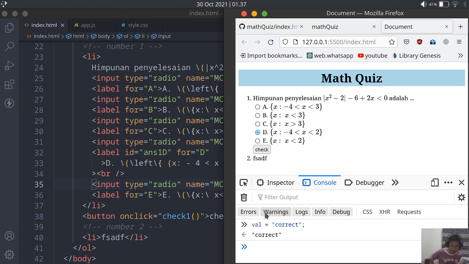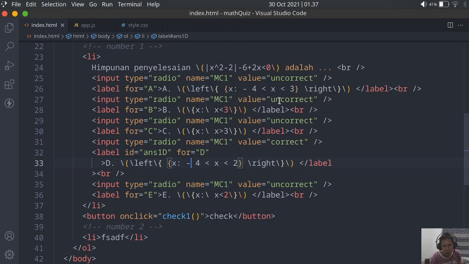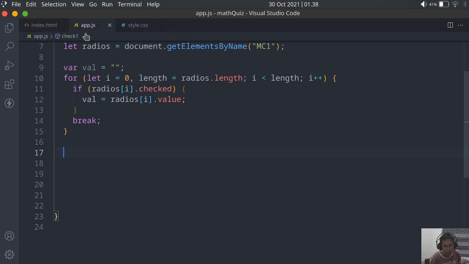If the value equals incorrect, it will give us incorrect. We get this from the index.html. Why does this work? Because it seems our for loop is working properly as we expected. Our for loop is a success.